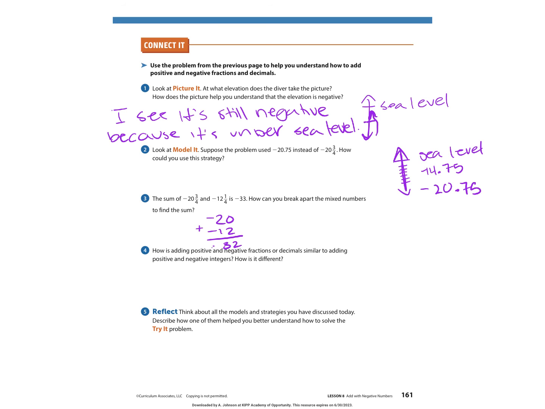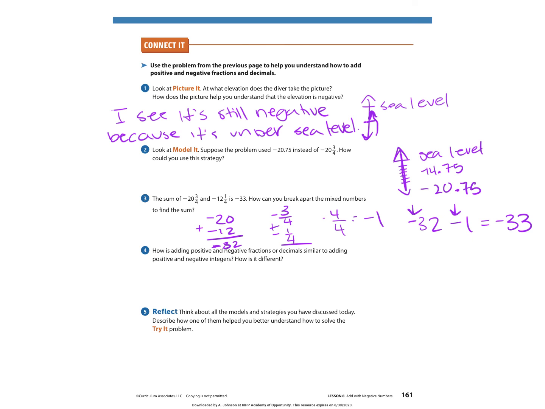So I add these, and it's negative, right? So I started at negative 20, and now I'm even further negative, negative 32. And then I have 3/4, it's negative, plus a negative 1/4. If I add that, I get negative 4/4, which is the same as negative 1. So negative 32 and a negative 1 gives me negative 33. All right? If they are all negative, you're adding them and keeping their sign.